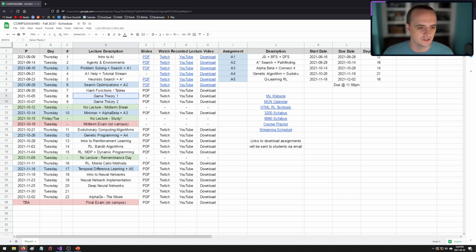Then, in the next couple of lectures, we're going to get into a bit of game theory. And then we'll get back to some search with some two-player minimax search, and then after that, we'll have the midterm. So today we are talking about hash functions, and they are very, very useful and very interesting to me. So I'm excited to get to tell you a little bit about hash functions. So let's get the lecture going here.